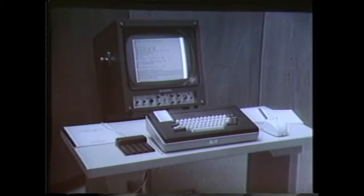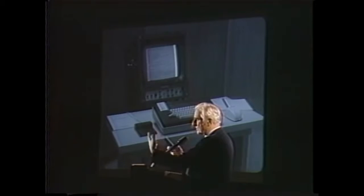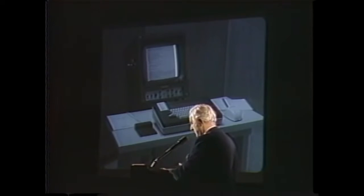Licklider and I disagree on quite a few things. My framework is just different, see. I look there and say, well, we really want a detached keyboard, and we really want to fix it so what you're going to look at is positioned so it's the best place to see it, and the controls you're going to use to control what the computer does are located where it's best to have them. And don't get caught in an anachronism of saying, because we got used to paper and pencil and that technology, that we ought to be able to have our controls right on the surface of the thing we're working on.